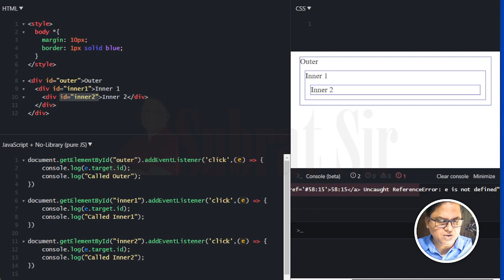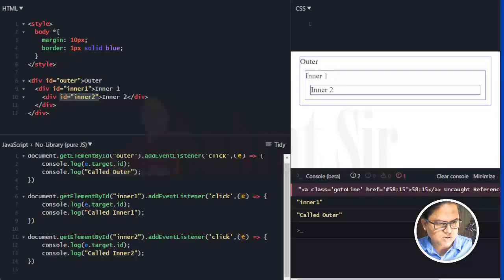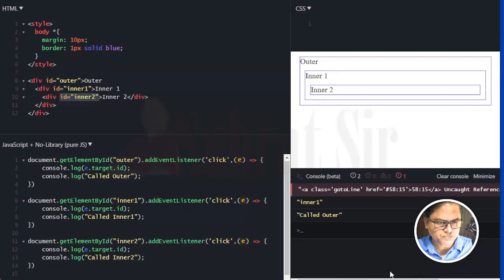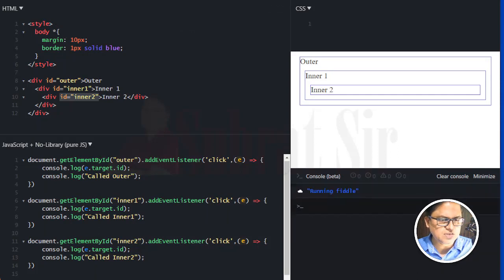Uncaught ReferenceError: e is not defined. Where it is not defined? e.target.id, it is line number 58. Okay, let us run this again.